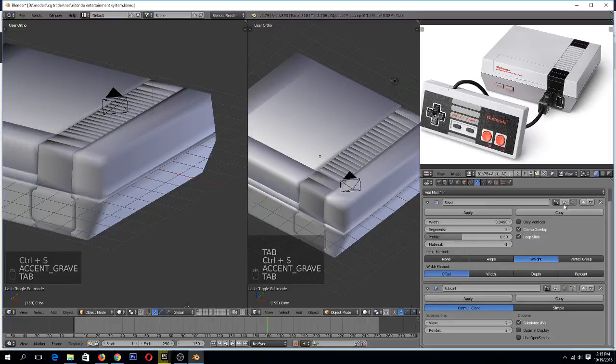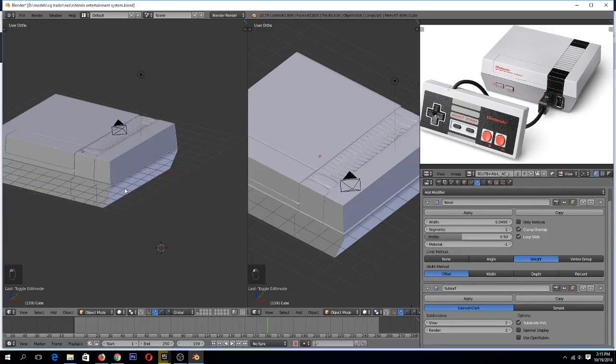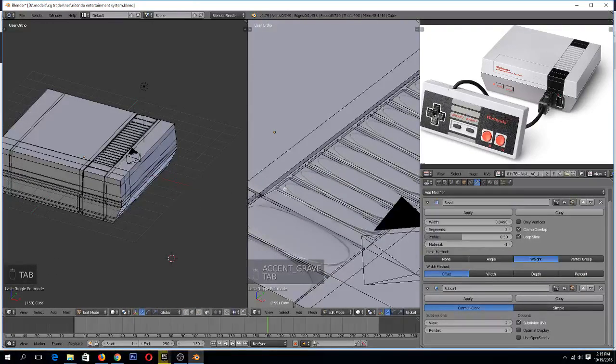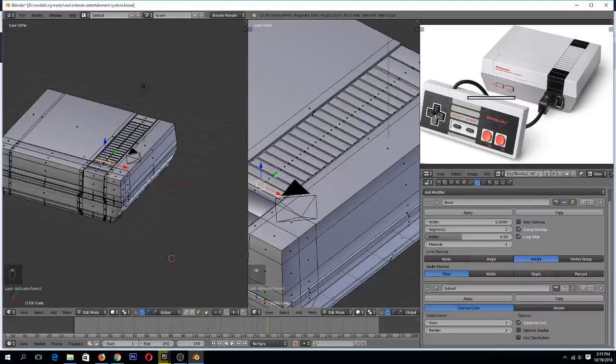So if we turn on bevel and subsurf, we have this. Now we just need to give these a bevel weight. So we can select, this first turn off this, select all the faces here at the top here.